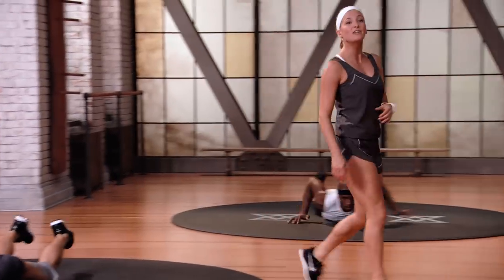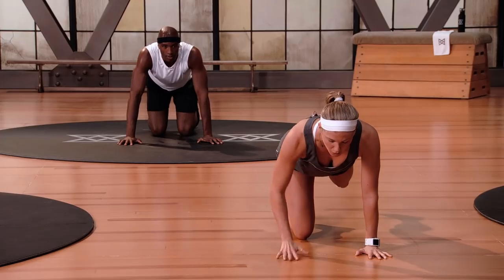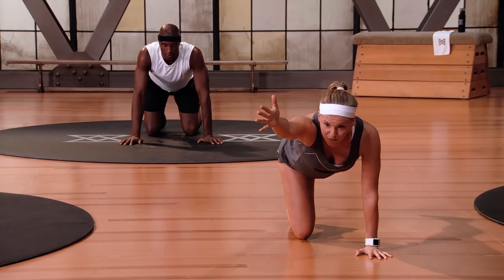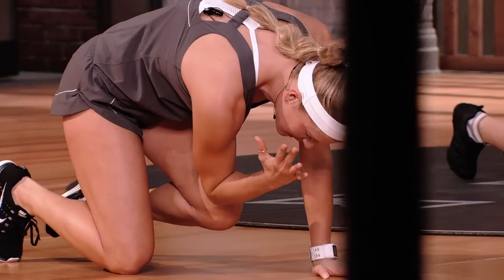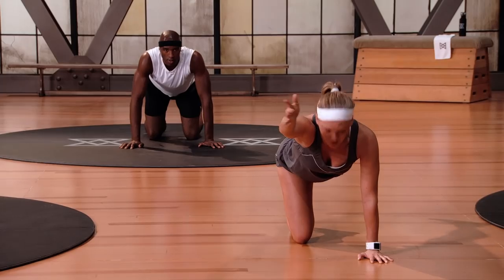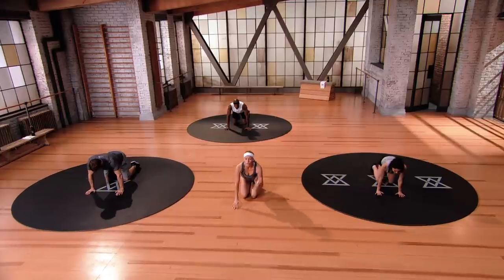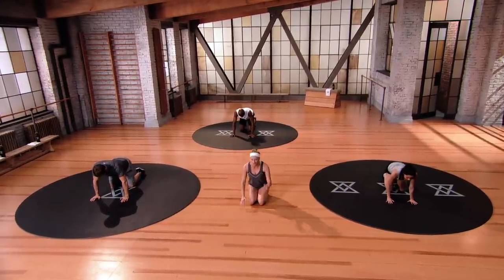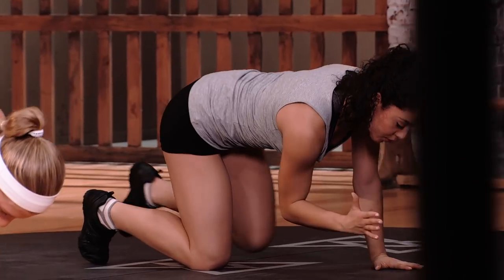Okay, guys, coming into our crunching bird dog. I want you on all fours right here. Go ahead and tuck the toes under. We're gonna lift that right arm out to a 45 degree angle, left leg back behind you. Crunch the elbow to the knee and extend it back out. In, out. Three, right side, two, one. Here we go. So the tempo is out, hold, in, hold.